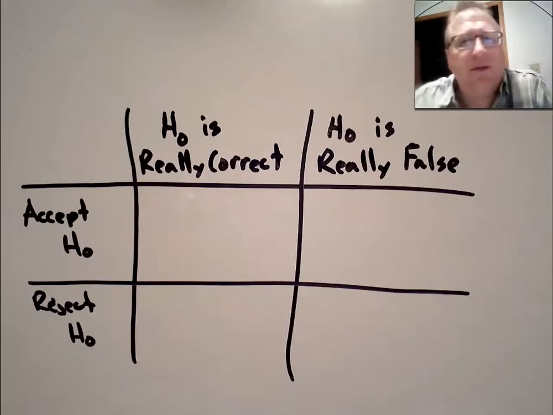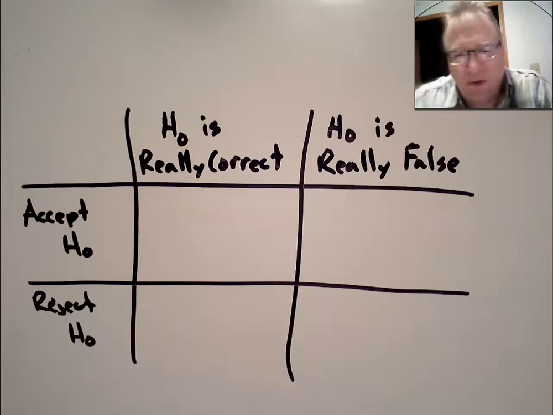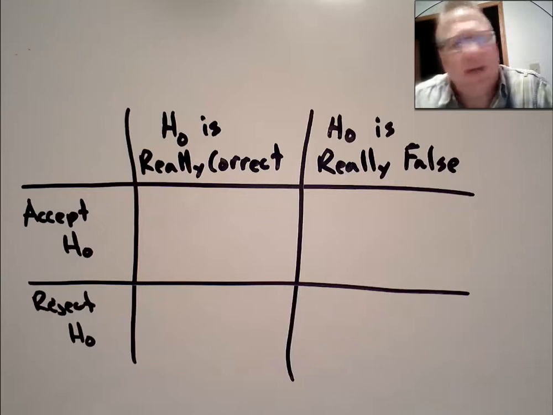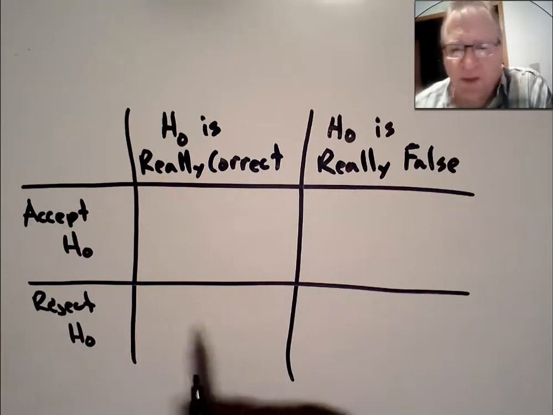One thing you are asked to do in our discussion board this week is to describe a situation in your life in terms of the null hypothesis and the alternative hypothesis, and then also describe in which cases you might accept or reject the null hypothesis, and I guess you could also talk about what would be the results of that. I'll come back to that in a minute, but first of all, I want to talk about a table.